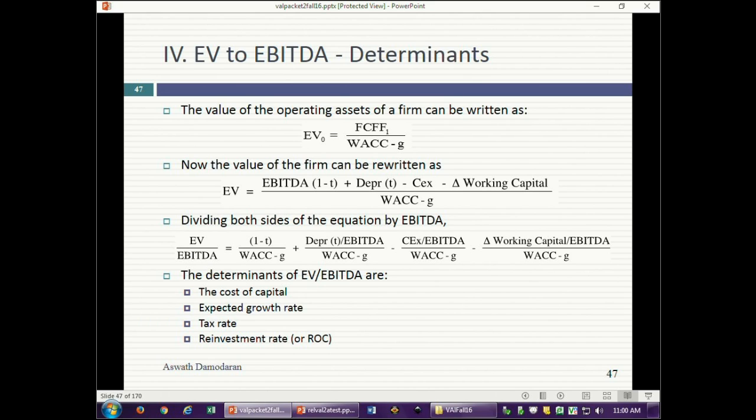So let's think about what the variables are that you want to control for. Let me reframe what I mean by these variables you want to control for. Think about getting a sales pitch from somebody who's trying to sell you a company. I call and say, I have a cheap company for you. When I talk about the variables you want to control for, I'm thinking about the questions you need to ask me when I tell you a stock is cheap.